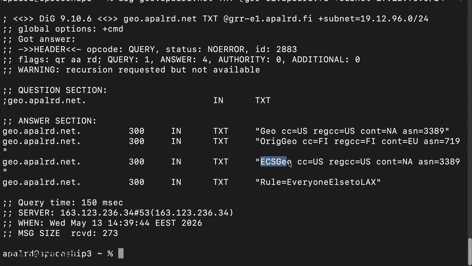So now it told me that's registered to AS3389, and they're in the US, so I should geolocate to the US. The rule told me it geolocated based on Los Angeles, but my origin query still came from Finland. This is the kind of thing a lot of shady VPN services do. They want you to feel like you're actually from somewhere else in the world without actually sending your traffic around the world, because that costs money. So maybe they do stuff like this, I don't know.